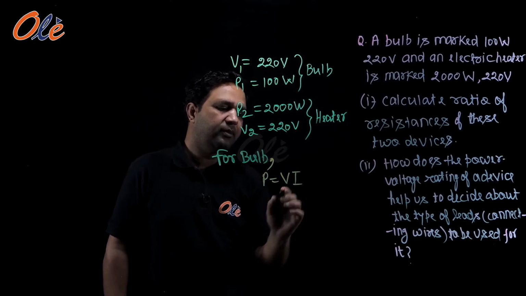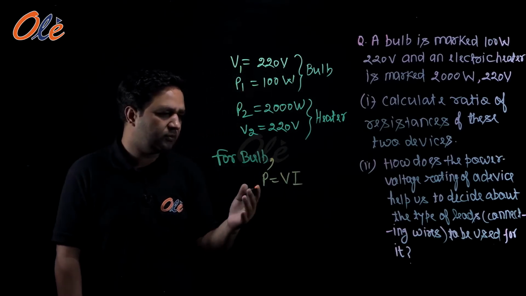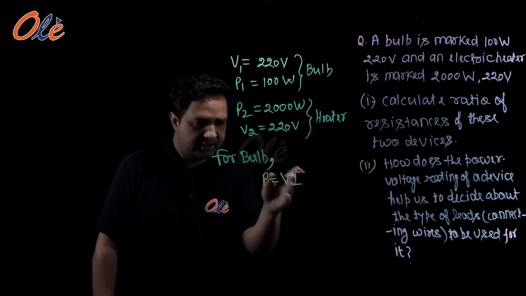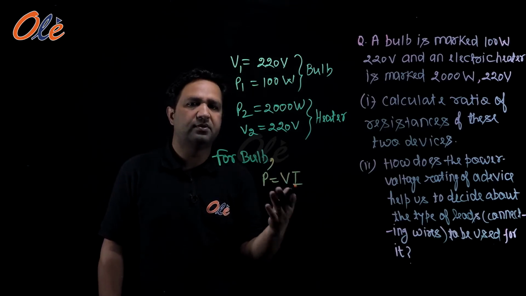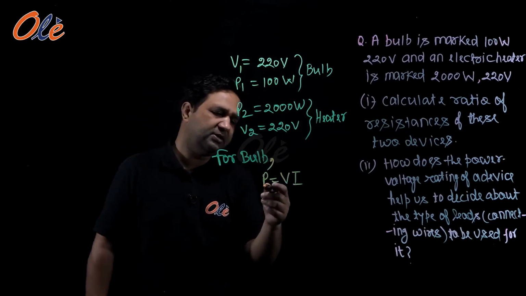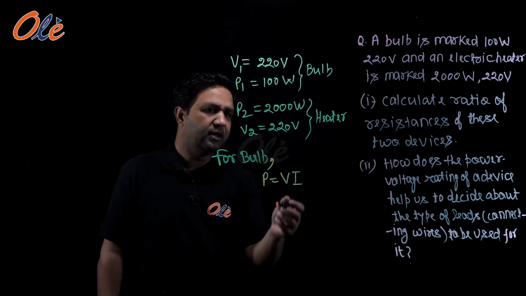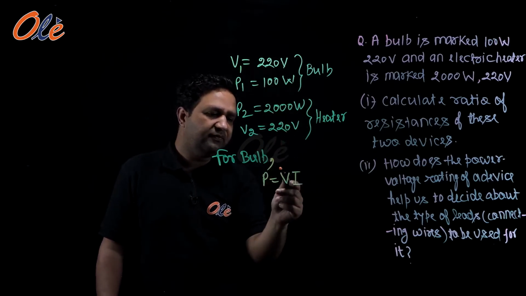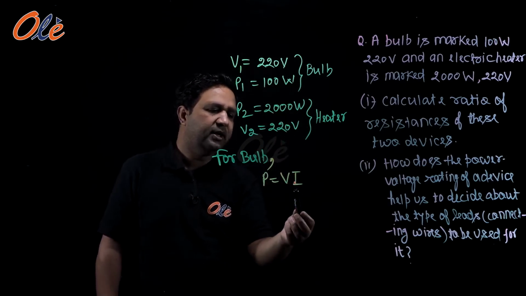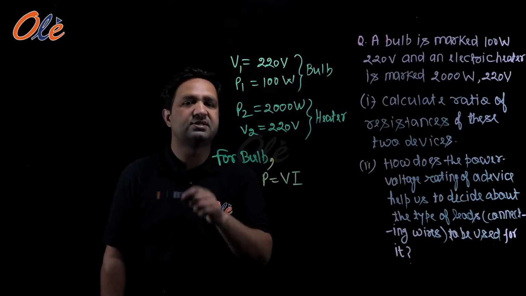अगर आप फार्मूला भूल जाते हो तो ये मेन फार्मूला याद होना चाहिए, इससे कोई दूसरा फार्मूला हम डिराइव कर सकते हैं. कैसे? P इज इक्वल टू V I, और हमें निकालना है रेजिस्टेंस, और हमें दिया हुआ है V, यानी V को तो हमें रखना ही है, I को चेंज कर देना रेजिस्टेंस की फॉर्म में.